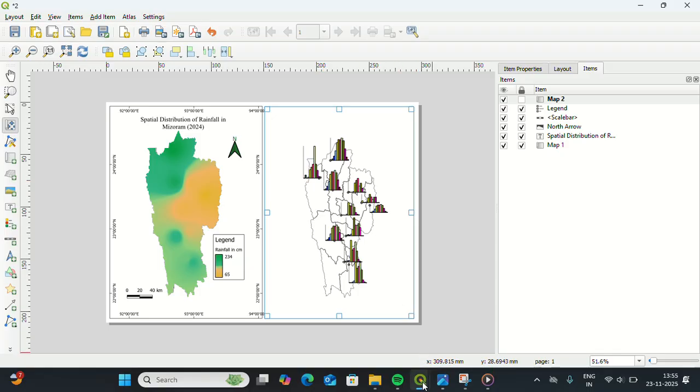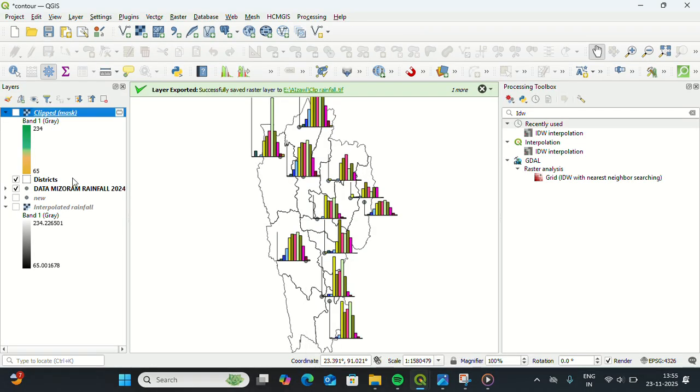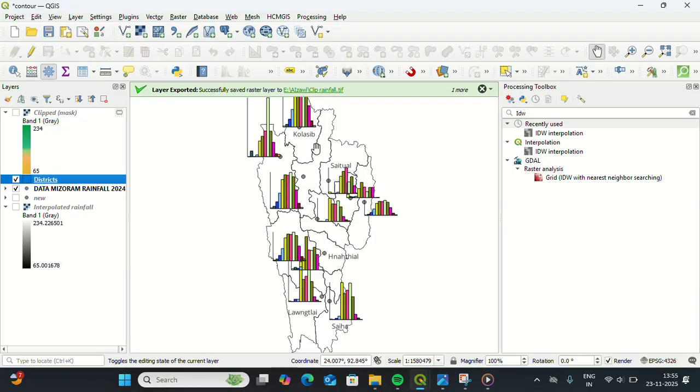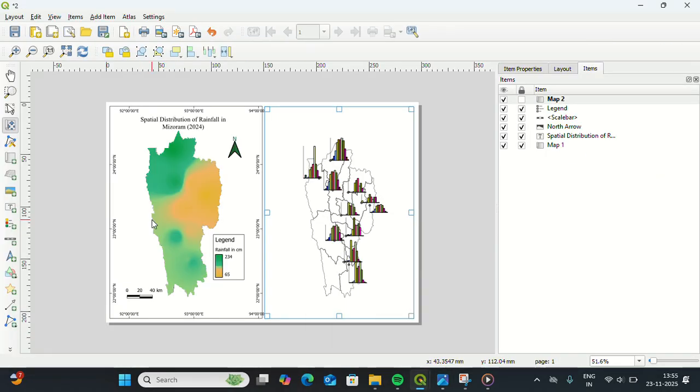Go back to here and right click on district, show label. All the district names will appear here. So here, click on refresh view and the names will appear here.